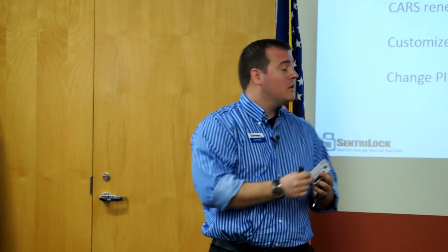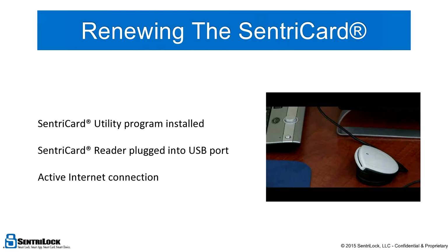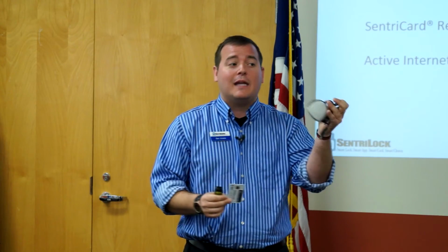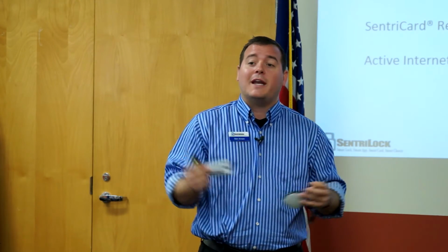Okay? With the card reader, you can also do a couple other advanced features. You can customize the lockbox. We talked about customizing the hours of operation, and you can also change the PIN. Okay? These readers can be purchased from RAM for $25. They are Mac, PC compatible. You can use your card in any reader. So if a brokerage has a lot of agents and they want to pick up a reader to have on just a desktop that's sitting out front, that would be our suggestion. Anyone can renew their card at any reader.